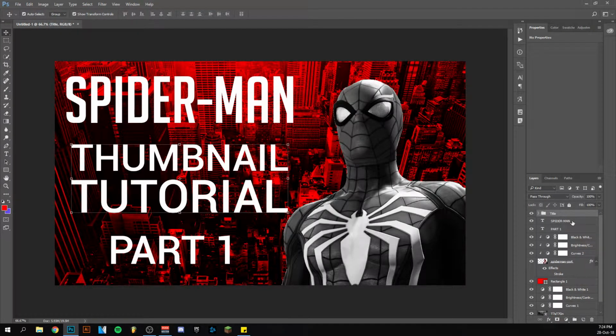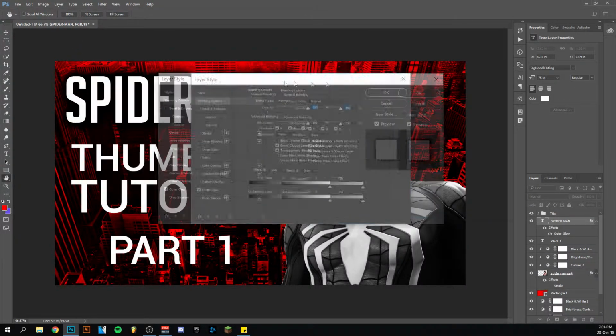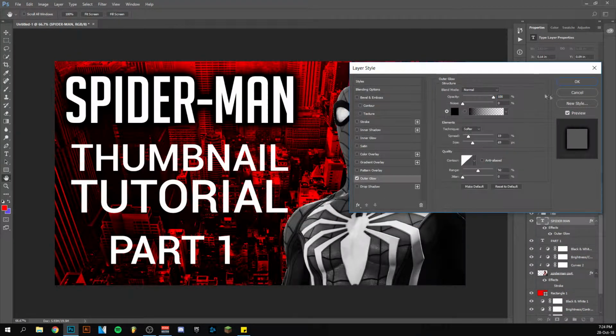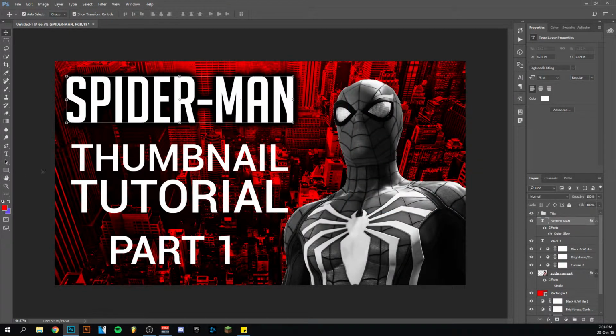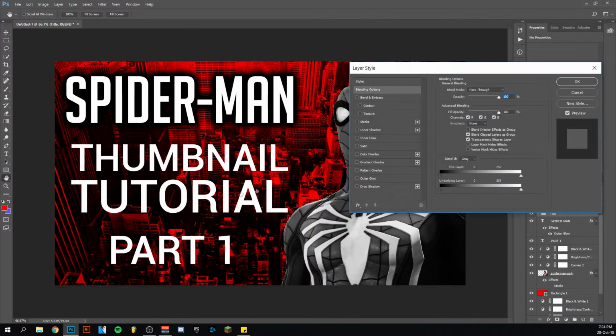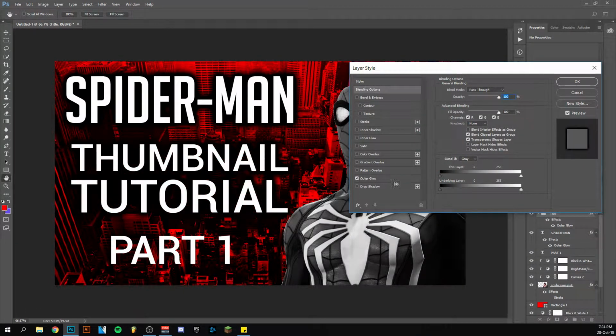There we go. I'm gonna put Spider-Man. There should be an outer glow around, yeah. So let's go black outer glow. Yeah, it doesn't really matter. As you can see from a distance, it isn't really that affecting that much. So I'm just gonna do it like this. From close it might not look that good, but from far away it's fine. So okay, let's see. Let's do this in outer glow as well.